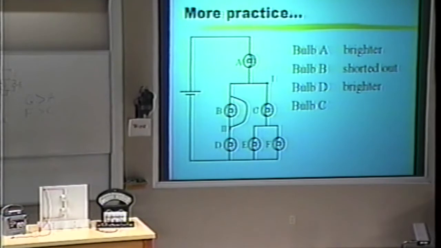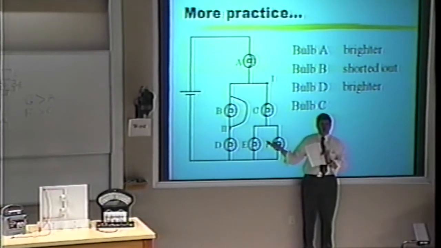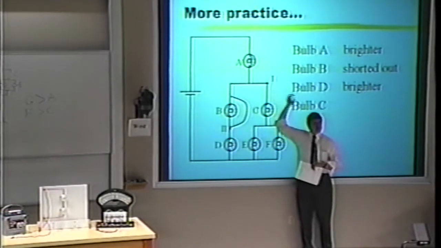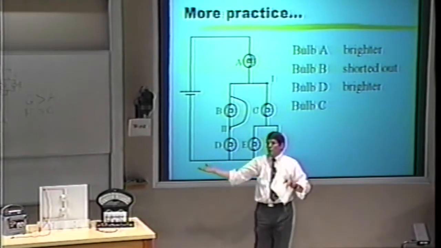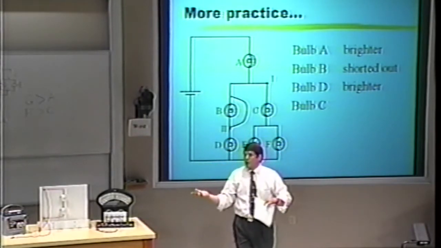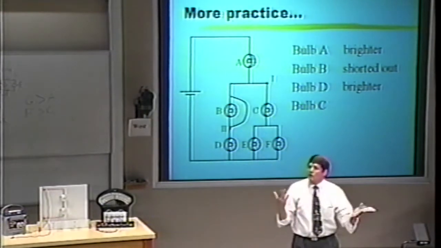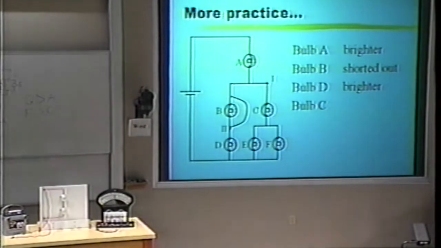I don't know, because now I've got two effects going on, but they are fighting each other, competing with each other. C's now getting a smaller share of the total current through the battery than it did before, but the total current through the battery went up. One of those effects would suggest C should get brighter. The other effect suggests C gets dimmer. And without knowing how much the battery current changed, we can't answer that question with our model.